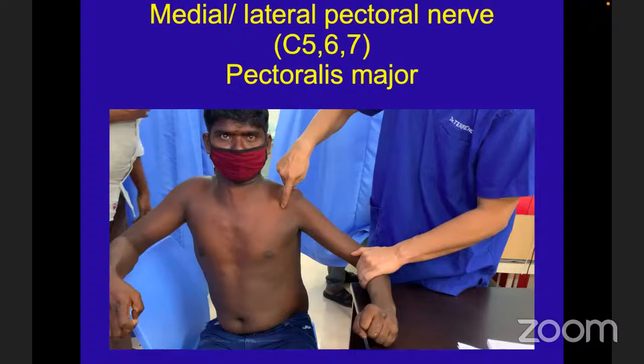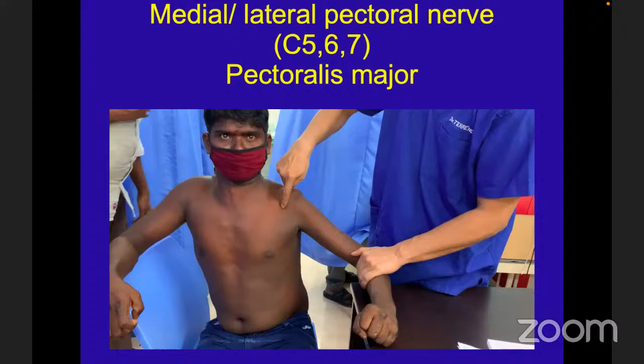The medial cord also has a portion, where the anterior division of the lower trunk forms the medial cord, which also supplies a part of the pectoral nerve. So if it's the medial pectoral nerve, it should have C8, T1. If it's a division from the lateral cord, it should have C5, C6, C7. So this is a simple way of differentiating. That portion is supplied by C5, C6, C7, and this is different. We need to differentiate between the two nerves, and also look at the different portions of the pectoralis major, because this will help you say which part is injured.